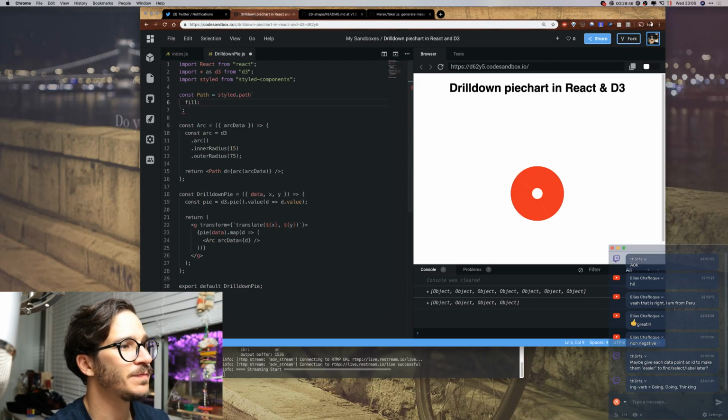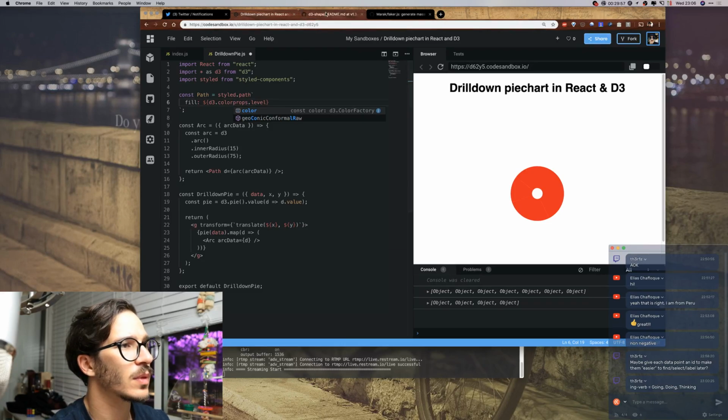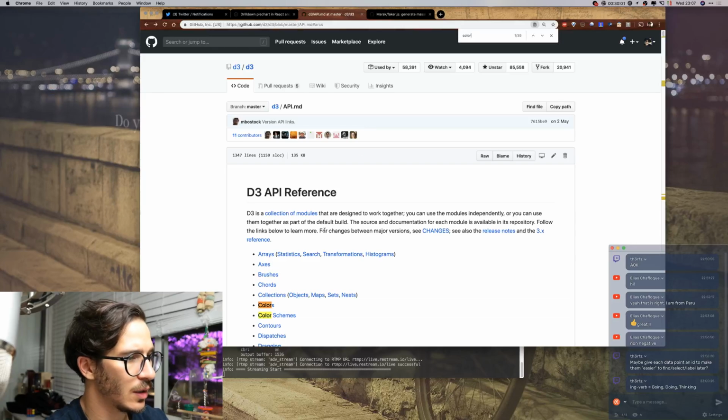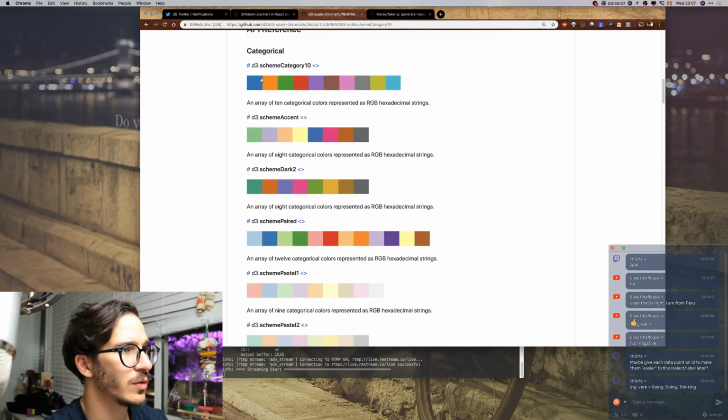Yeah, so let's see, how do we do that? Let's try props.level of d3.color. Let me check. I know d3 comes with some color scales, and we can use color schemes. Scheme category 10 seems perfect. I don't like that one.